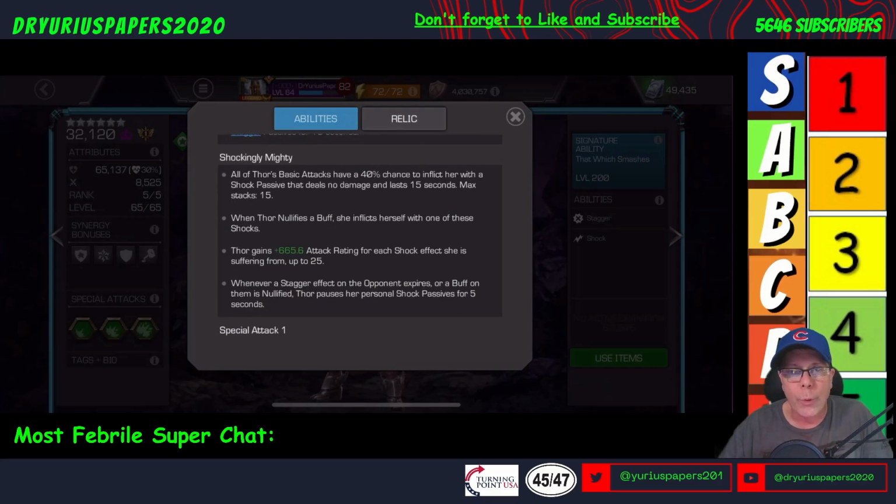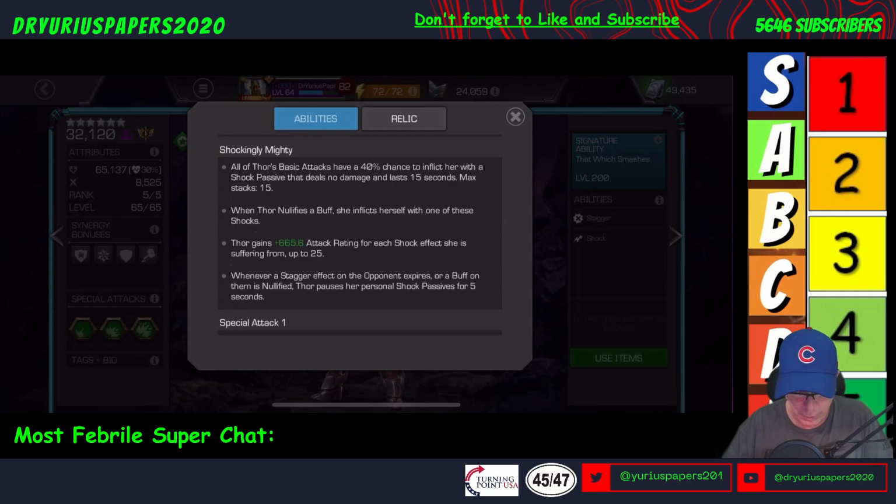All of Thor's basic attacks have a 40% chance to inflict her with a shock passive, which do no damage. They just are there. They last 15 seconds, and she can get a maximum of 15 of these. You want to get as many of these as you can. When Thor nullifies a buff, she inflicts another one of these. Thor gains a bump to her attack rating for each shock effect that she is suffering from, up to 25. Now, I don't know how that's up to 25 if you can only have max stacks of 15, but okay.